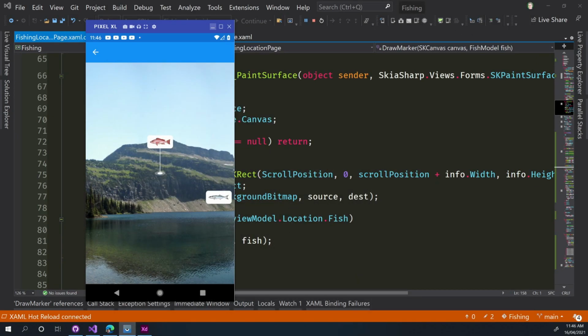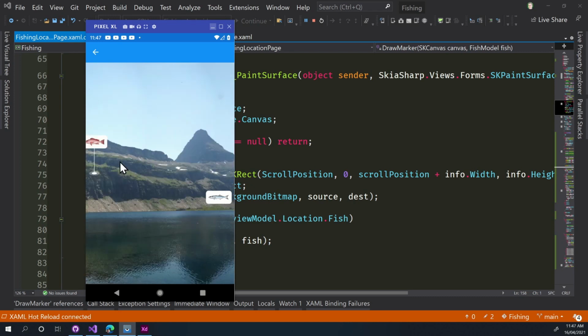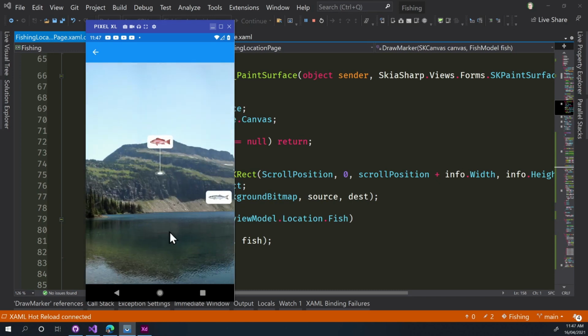Now, I'm going to have to excuse myself for a few minutes because I need a bio break. So I'm going to set a timer for 5 minutes and I'll come back now that we have our fish clicking around and let's sort of do some pop-ups or something like that. Okay, so give me 5 and I'll see you soon.